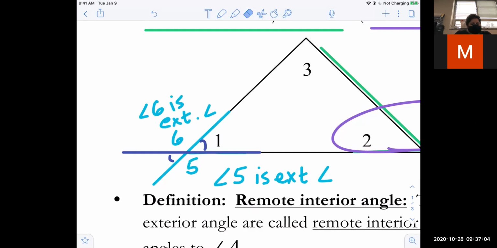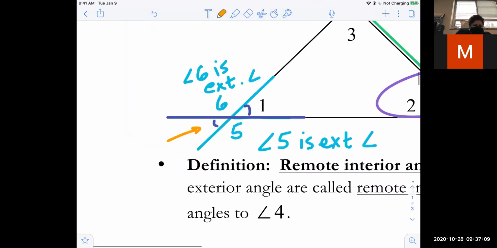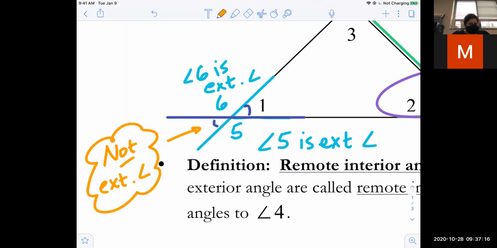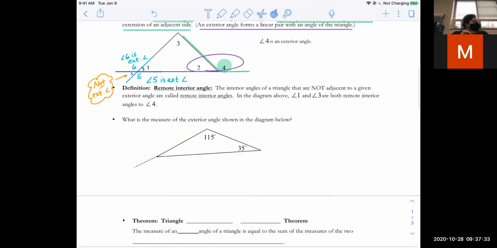Yeah, you could still maybe know or be given or use that angle measure. That one is not an exterior angle though. So at every vertex, you're going to have two exterior angles. So I could do the same thing over here. I could stretch this side out and create another exterior angle here that would be congruent to 4, but this one over here would not be exterior because it's vertical to one of the angles inside the triangle. It's not adjacent to it. All right, so exterior angles are always formed by stretching out a side and using a current side of the triangle with an extension of an adjacent side.